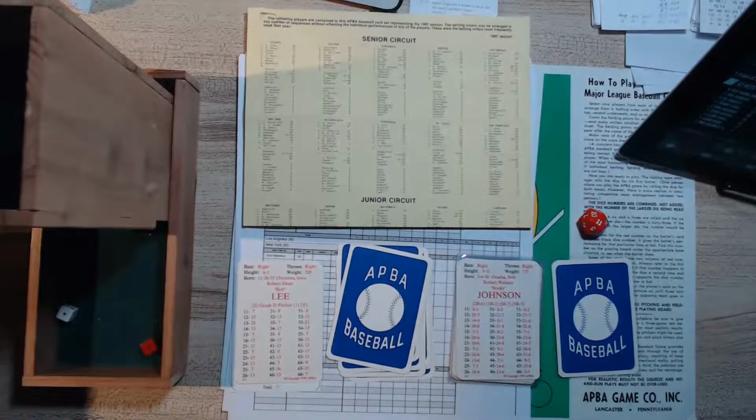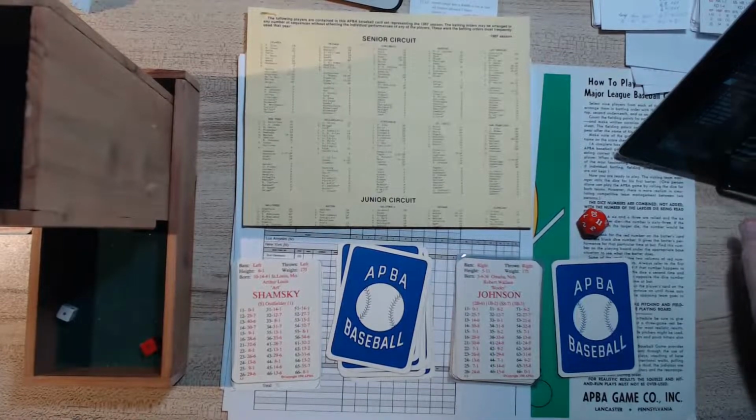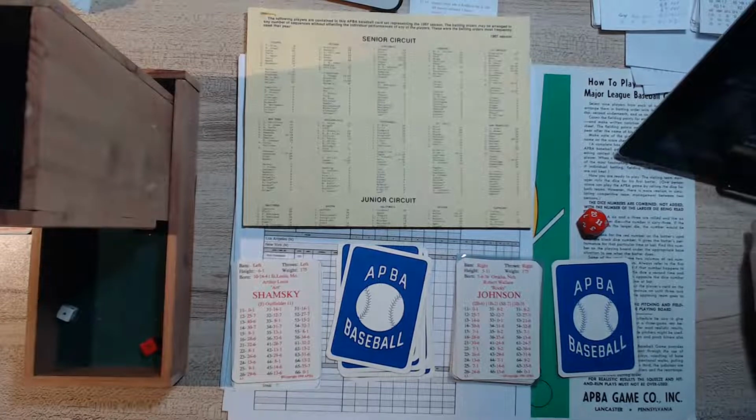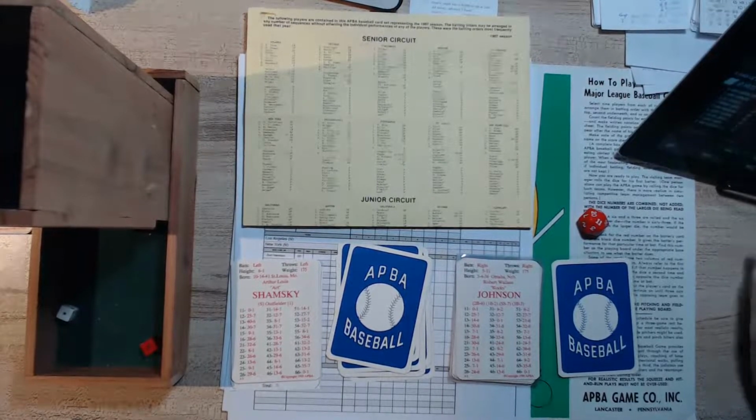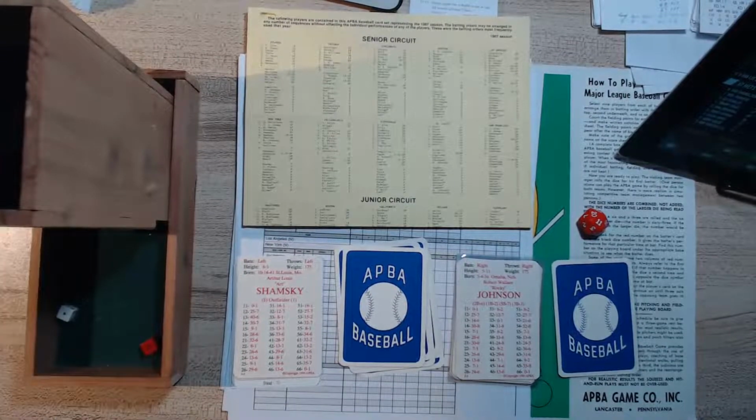We got a pinch hitter. It's going to be Art Shamsky. Bats from the left side against Seaver. And then we get a new pitcher. Charles, righty, 3 righties. So we're going to bring in another righty. Not Abernathy, but the other guy, Notebart. Notebart's an A. He's a good pitcher.